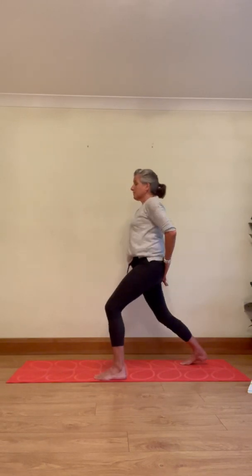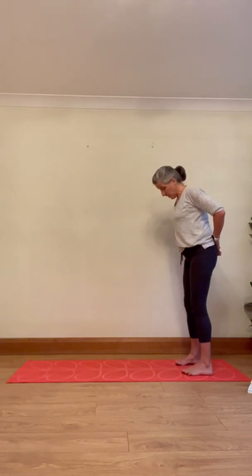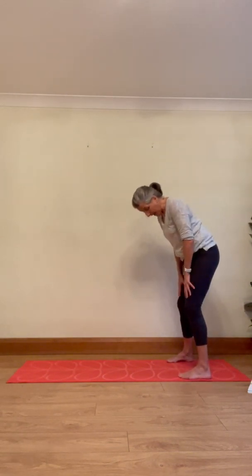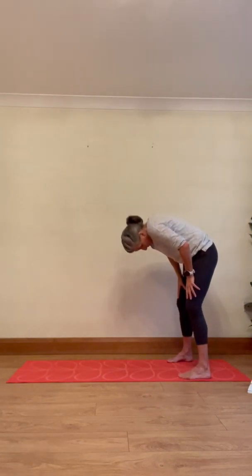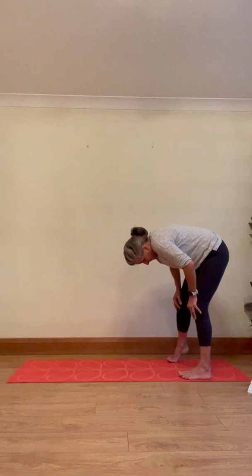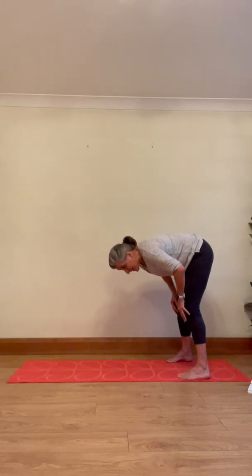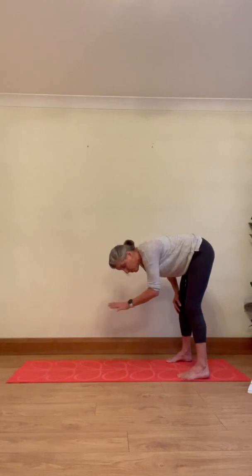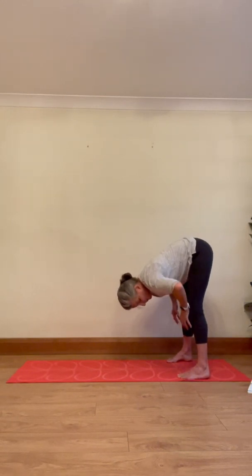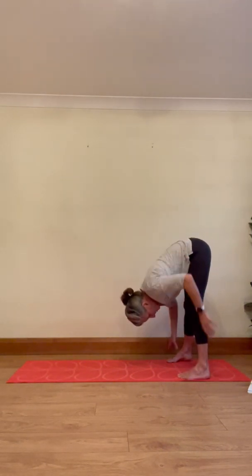When you're ready, bring the arm back, come to center, come to stand, and step back. Well done — there are always different variations. Take the feet a little bit wider, soften the knees. Bring the hands onto the thighs, draw the chin in, round the spine. Take the hands onto the knees, send the knees a little bit further forward. Lift up one heel at a time, find the base of your toes, then let the heels lightly rest as you think of sending the weight more forward into the front part of the foot. Soft knees — maybe the hands come a little lower towards the ankles. Let go of the head, let go of the neck — if you let go of the neck you'll find more freedom in the lower back.